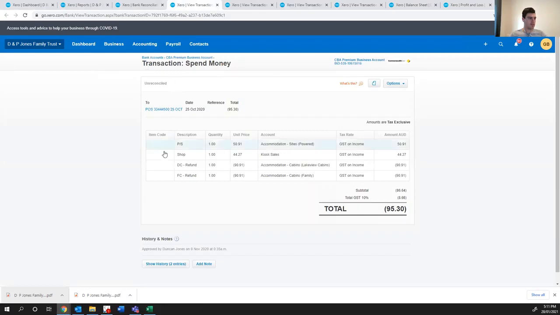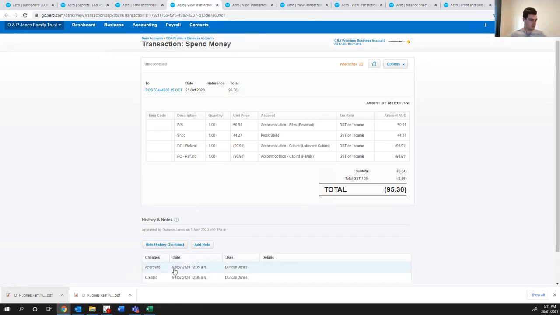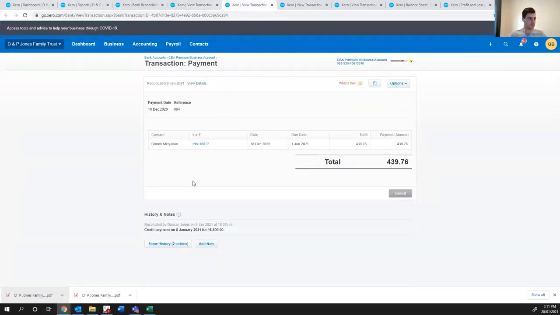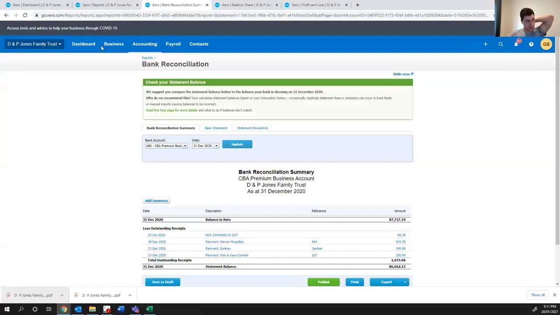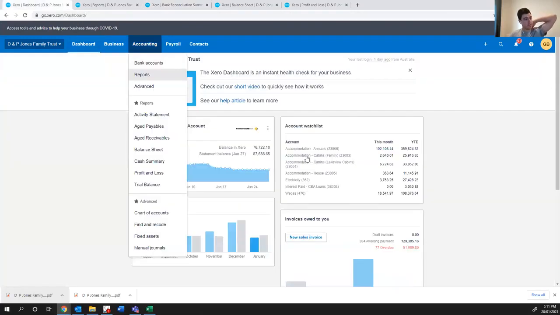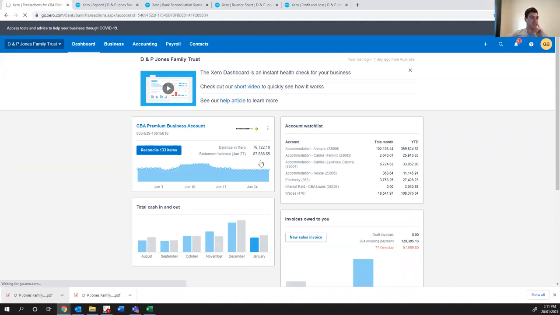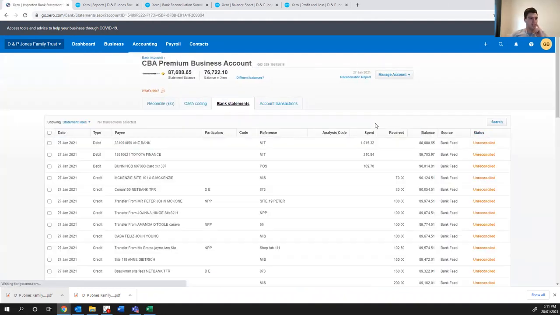Fruit by Duncan, 9th of June, it's unreconciled though. This amount is sitting as unreconciled. Yeah, created. So this I reckon it's a duplicate. This one is reconciled on the 8th of January, so this one will be fine. On 9th of January, this one's unreconciled. And this one is reconciled. So we've got two which are reconciled and one which isn't. So what we're going to do is run the bank account statement and see how many items we have that aren't sourced.